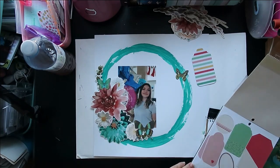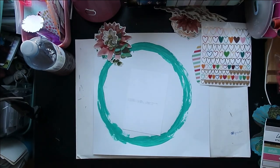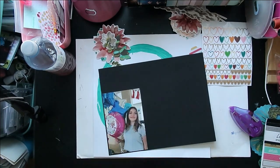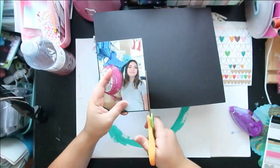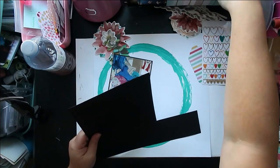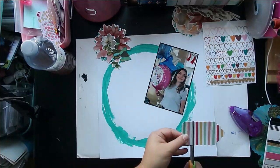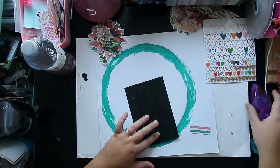If you wanted to have something that was a little bit more clean and precise, you could use a paintbrush or trace a circle and use markers or something like that. I also thought that at one point when I was letting the paint dry that I might run it through my sewing machine, but my sewing machine isn't working very well, and I have sewn through paint before and there wasn't any problems with it, but I think I need to get my machine serviced before I use it again, so I didn't do that. I probably could have hand sewn as well or hand stitched, and that would have looked really good too, but I didn't. So that's just another idea for how you could create that circle if you wanted to do that instead.